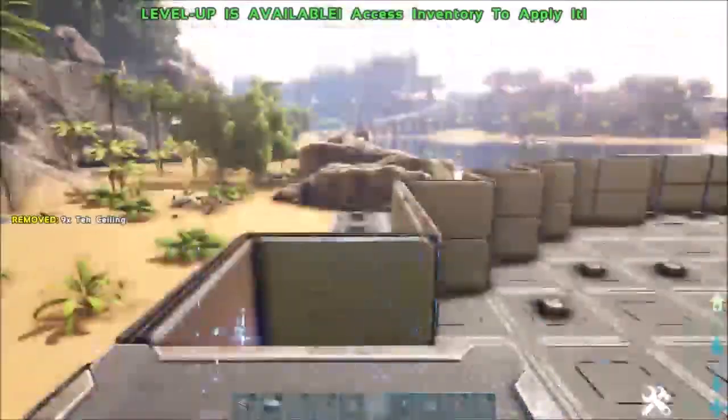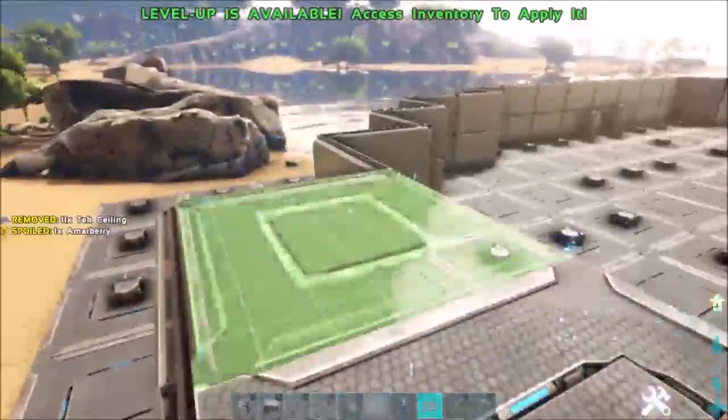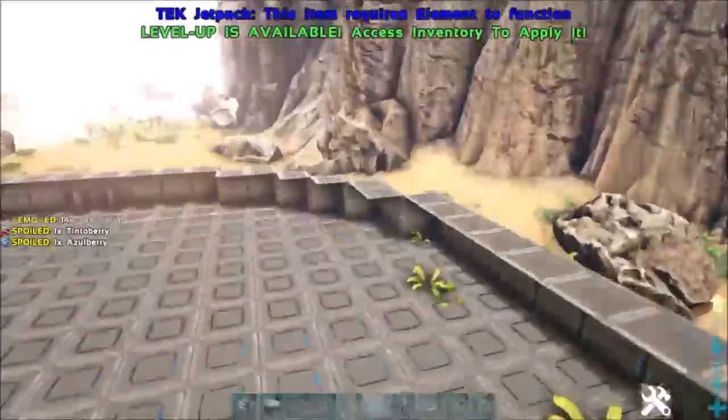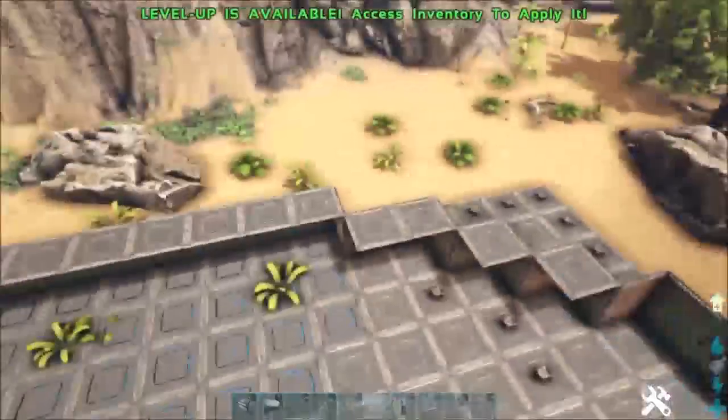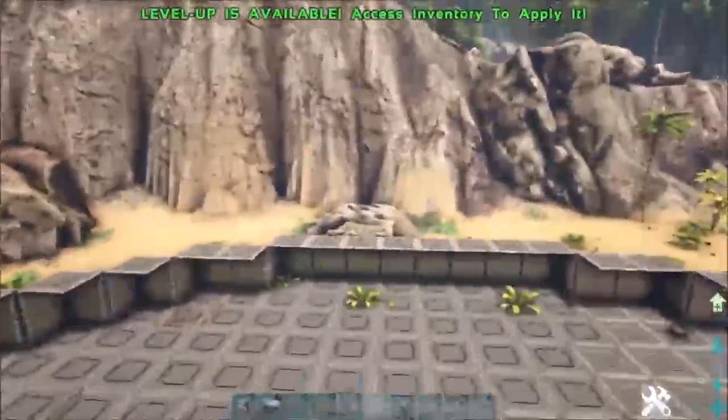Okay, so this is what I'm going to do now, all the way around the edge. As you can see so far, I'm literally just following where the wall is. I'm not going any further at all. Once I've done that, I'll show you what I'm going to do next.